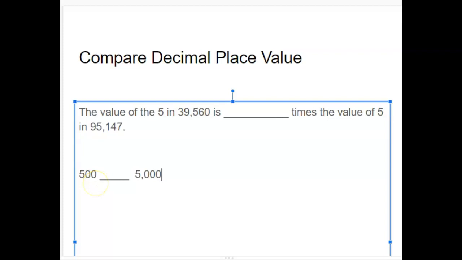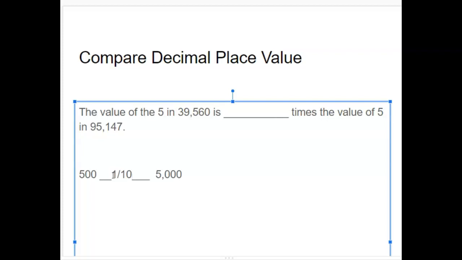So now I'm saying, okay, is 500 10 times bigger than 5,000? Or is it equal to 5,000? Or is it a half of 5,000? How much bigger is it? Well, in this problem, and I pulled an example, not the exact numbers, but something similar to Khan Academy. This number, I would say, is 1/10, right? Because 500 is 10 times smaller than 5,000. So the answer here will be 1/10 of 5,000.